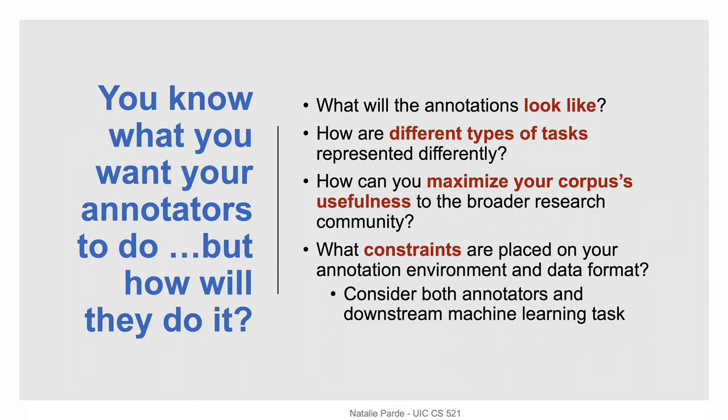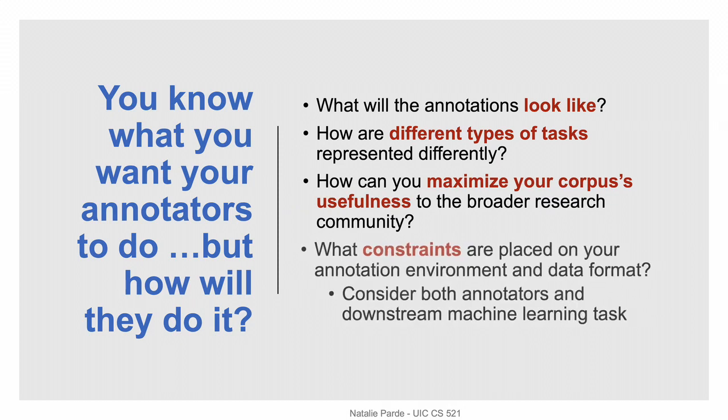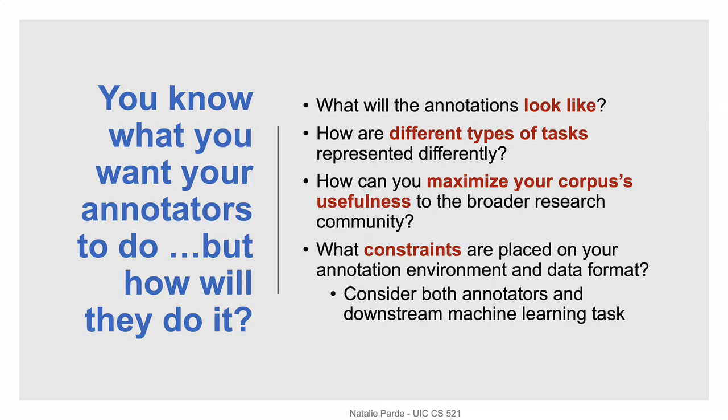In creating your annotation schema, you'll need to answer a variety of questions about your planned dataset. You should determine what the annotations will look like, how the different types of tasks in your dataset, if applicable, will be represented differently, how you can maximize the usefulness of your corpus for the greater research community, and what types of constraints you'll need to work with, both in terms of your annotators and your downstream machine learning task.